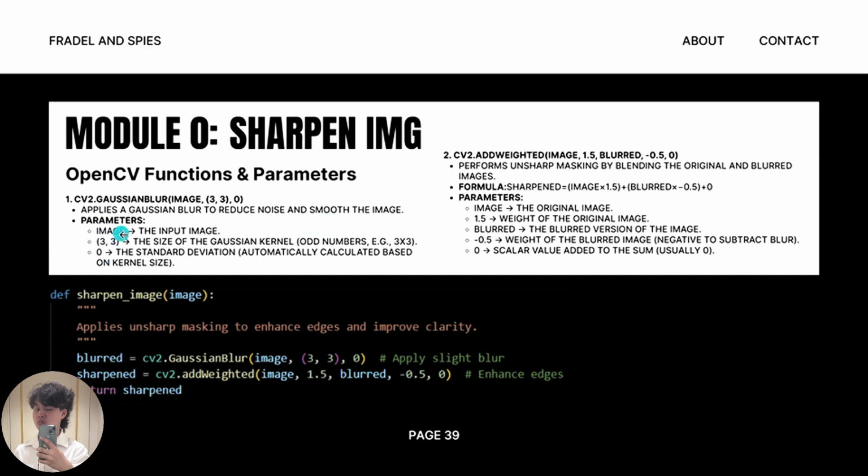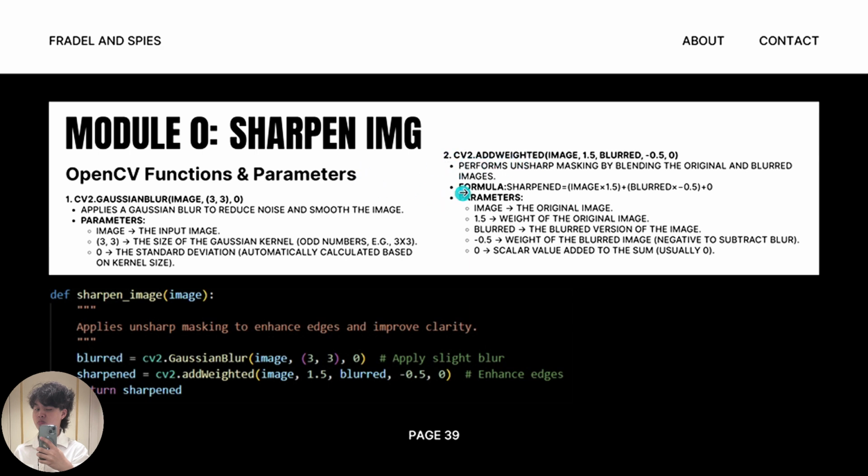The parameters: image is the input image; 3x3 is the size of the Gaussian kernel, in odd numbers; and the 0 is the standard deviation, which is automatically calculated based on kernel size.